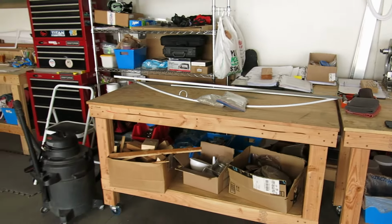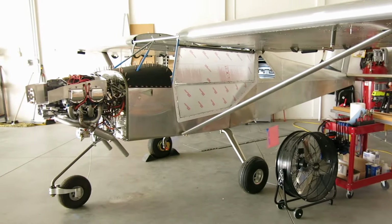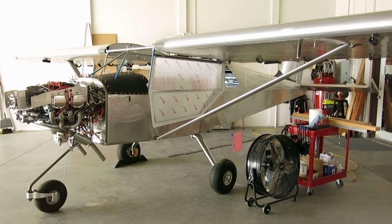Amazing how that happens once you do one and you go to do the second one. It kind of comes together a little quicker. So, yep, we'll be back again tomorrow and see how far we can get then.